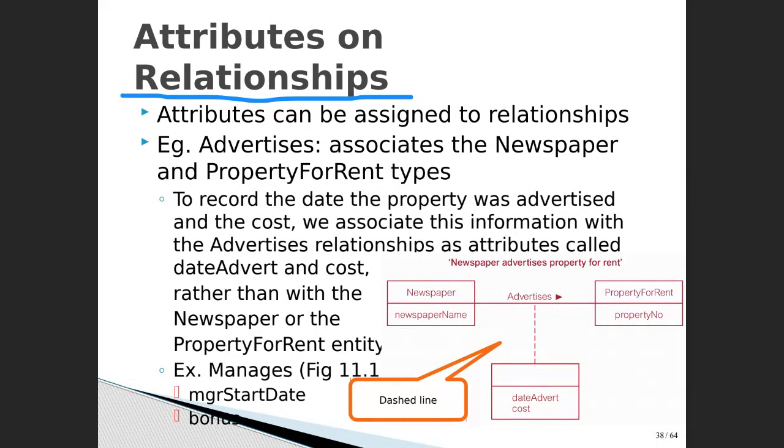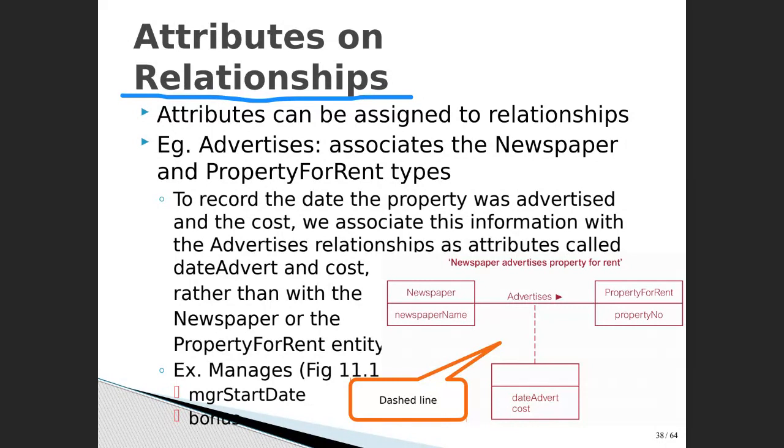If you decide, for example, on one of your relationships, you think about it: if it requires more attributes to be stored in the database without having an entity type, you can do this. It works this way.